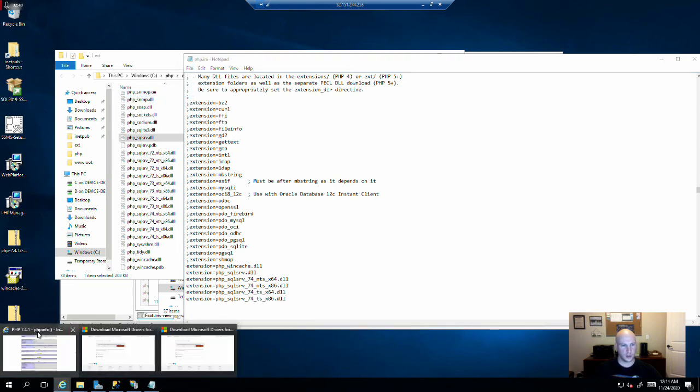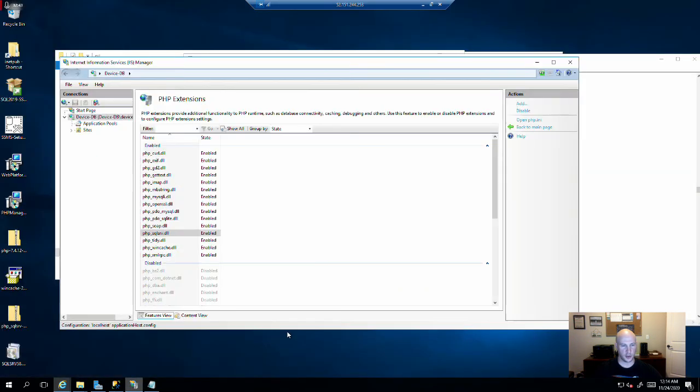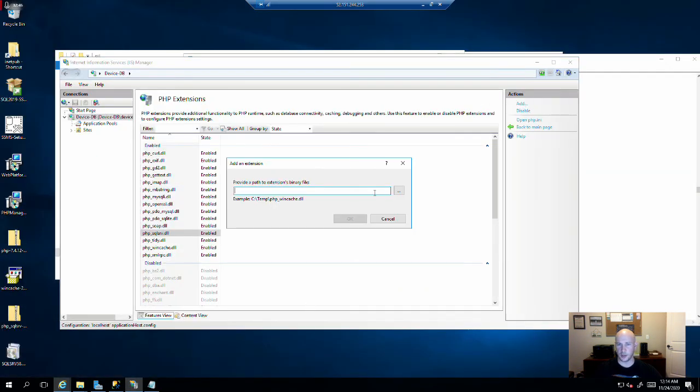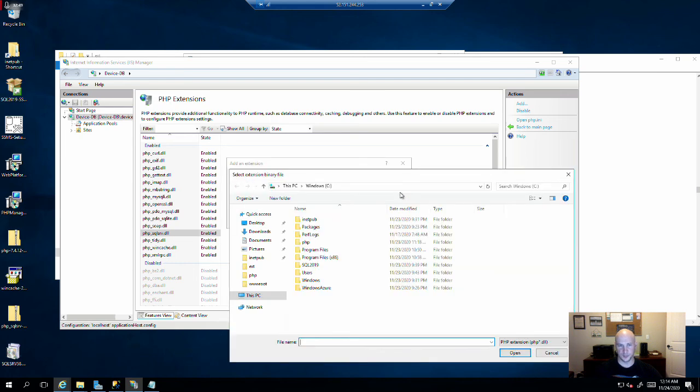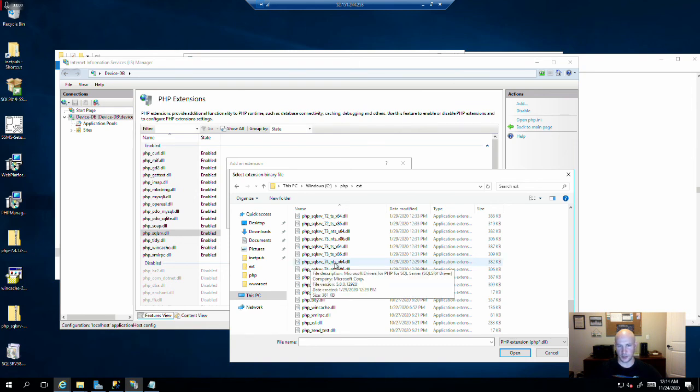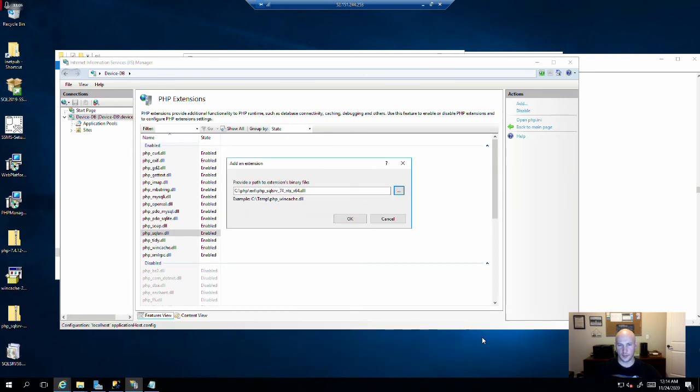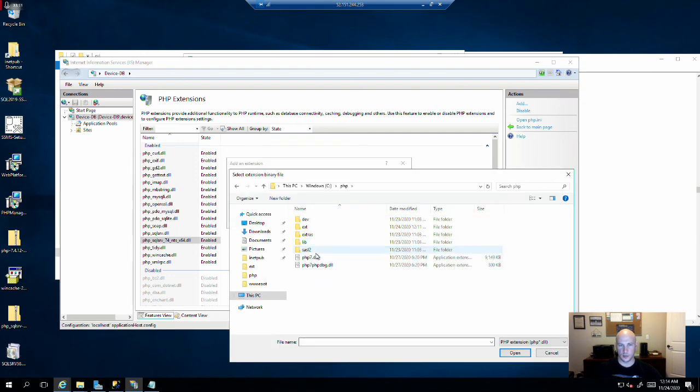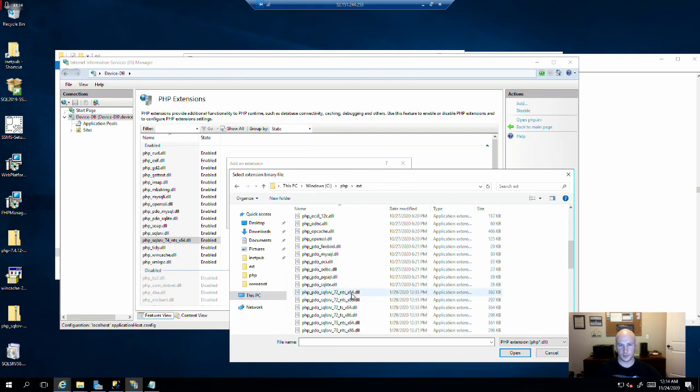Go back to IIS, and we're going to add those extensions here. Go to PHP extensions, scroll down, and we want to grab our PHP SQL Server 74 non-thread safe x64 or x86, non-thread safe x86.